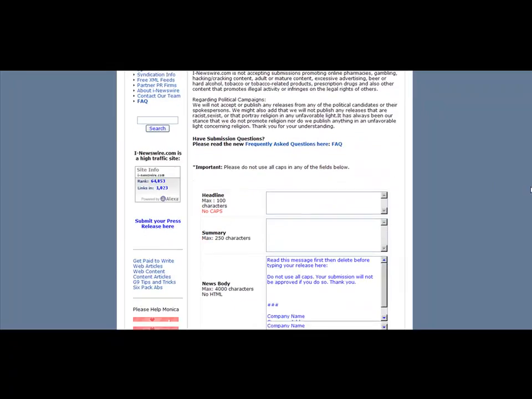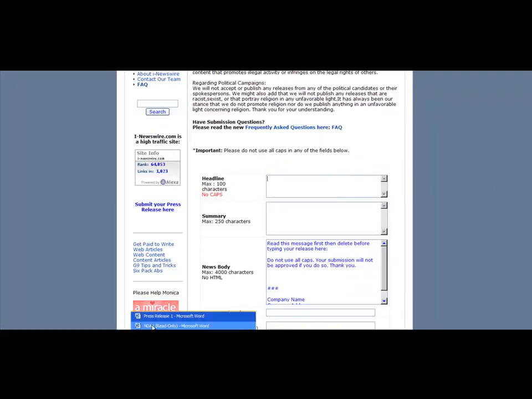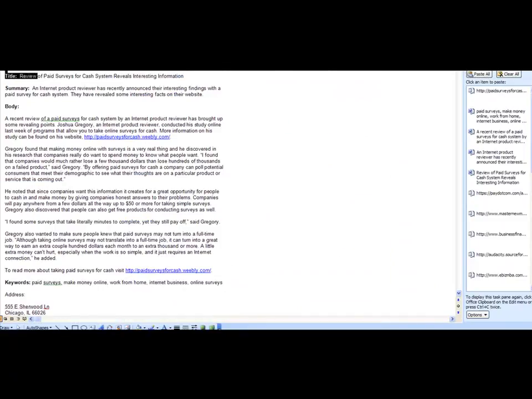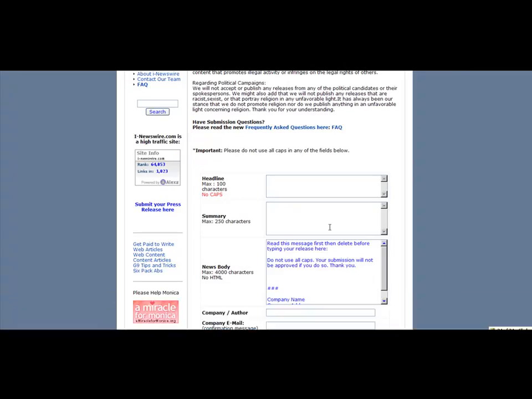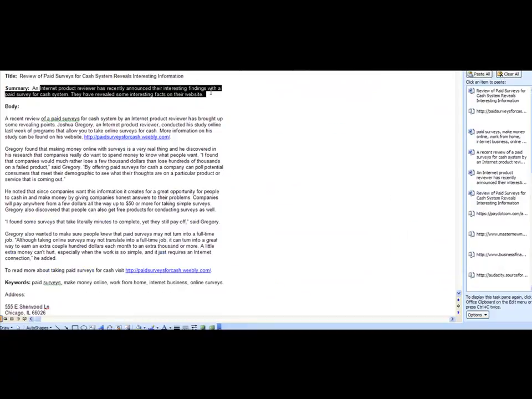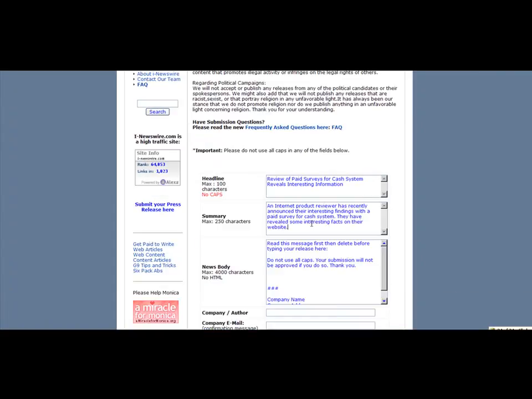And then I'm going to just come right over here and just fill in the same information. So I'm going to come over here to the press release, copy and paste the title, and then we're just going to fill in the information again. This may seem tedious, but it is very important for driving traffic, and it's a great way to get some traffic. Now, as you start making more money online, you could outsource some of this work so it's not as tedious and have somebody else do it for you. But for now, you want to do this yourself, just so you can save a little money up front. But if you do have money to invest, that's perfect as well.